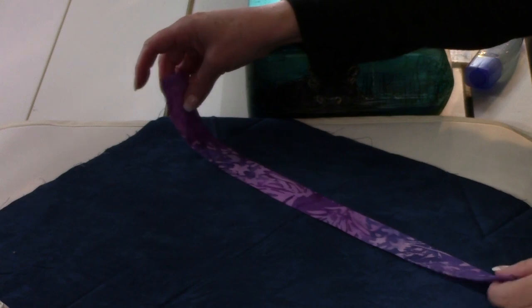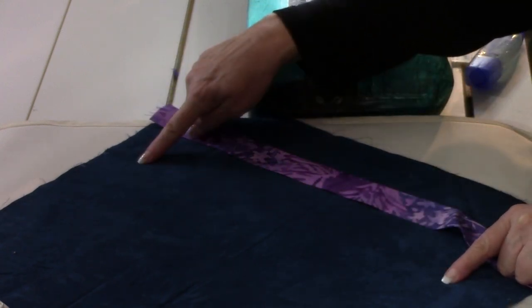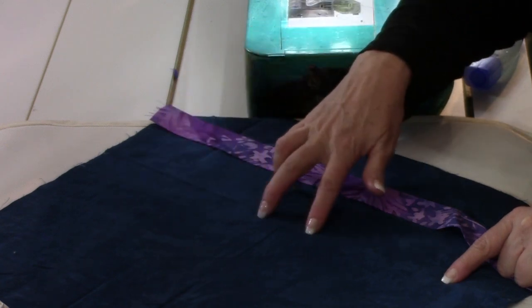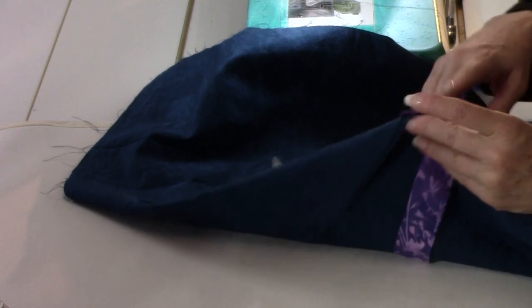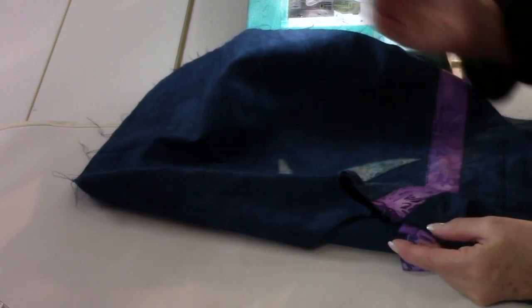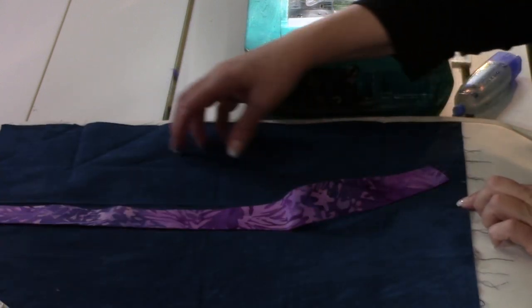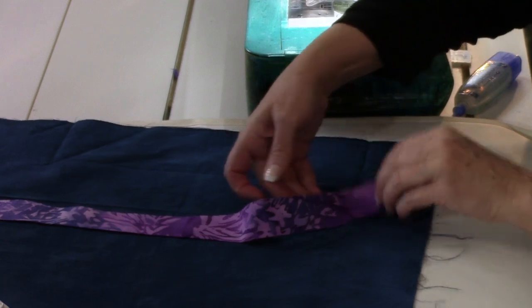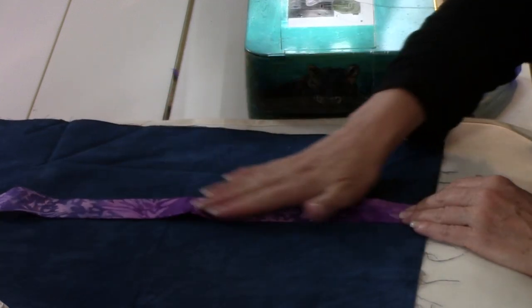Now we're going to position the perch on the fabric using the fold that we pressed in the material to show where the bird is going to sit. On this particular bag, I've decided to do a double-sided bag. I already created one of the owls, and I want to make it so that the perches line up on both top and bottom, or front and back of the bag. And I've already marked this side of the bag to match on the opposite side of the bag.